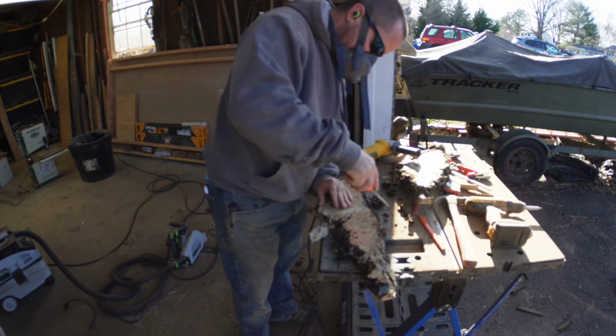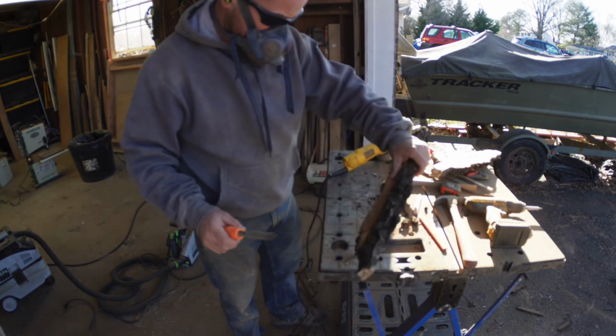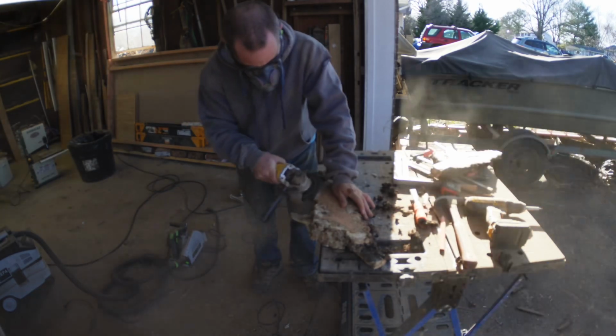Now I'm just getting the bark off. Usually I start with the chisel or something similar, get the big pieces off, and then you see the grinder in the back. You usually go to that and fine tune it after that.